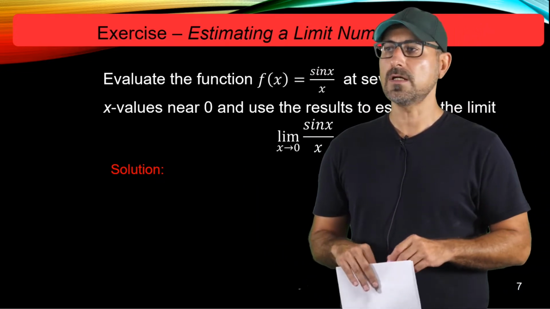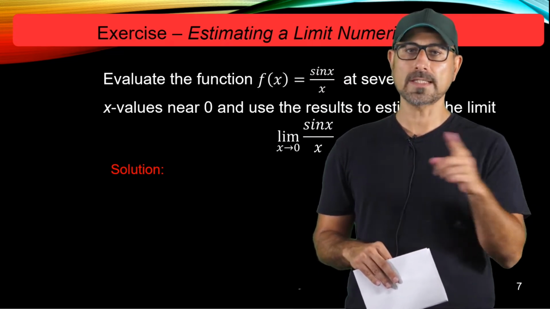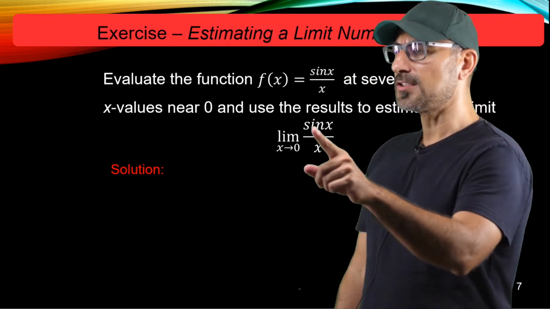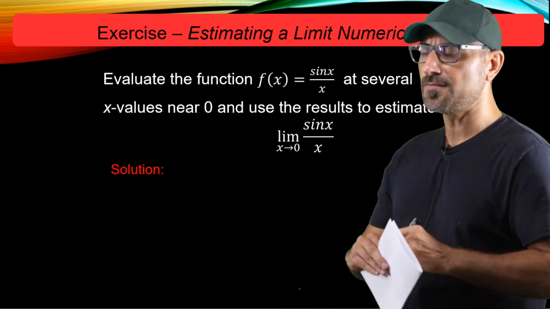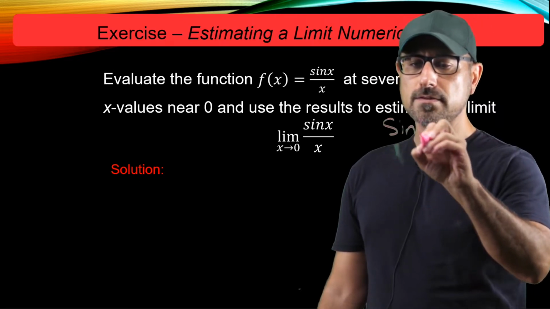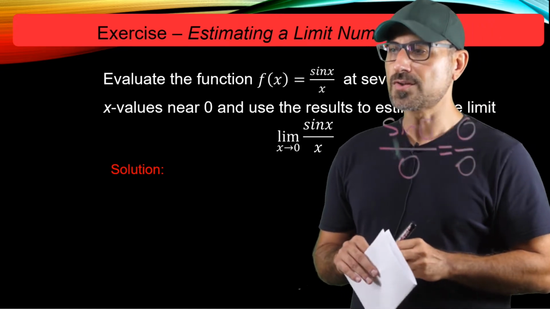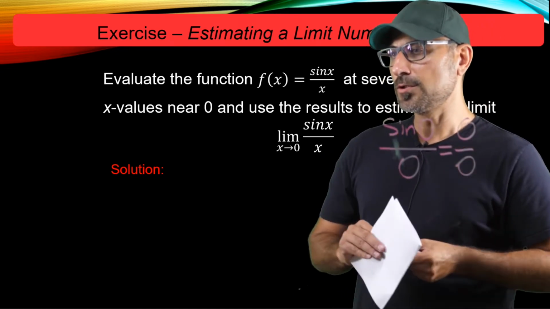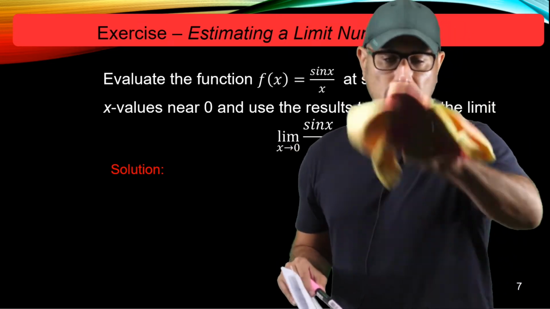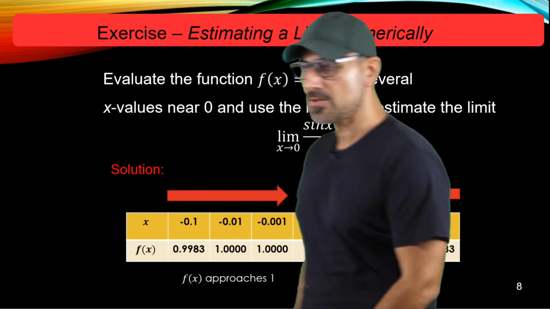So we're going to make a table of values, and eventually we're going to mark those points coming out of the table, and we're going to connect them by a smooth curve to see the pattern. Not to mention, this function is not defined at 0, because if you try to substitute 0 for x, you get sine 0 over 0, which is in fact 0 over 0, and in math this is called an indeterminate form. In other words, you just say that the function sine x over x is not defined at x equals 0. So here are the sample values I picked.